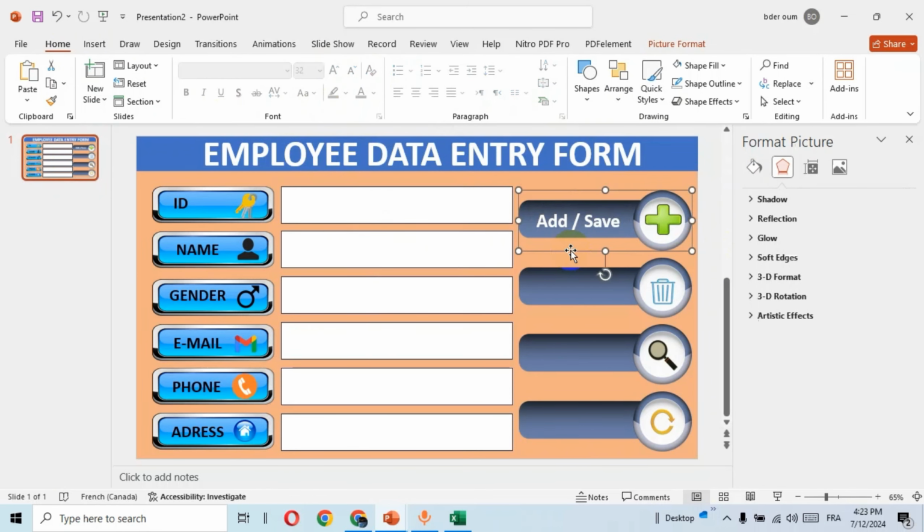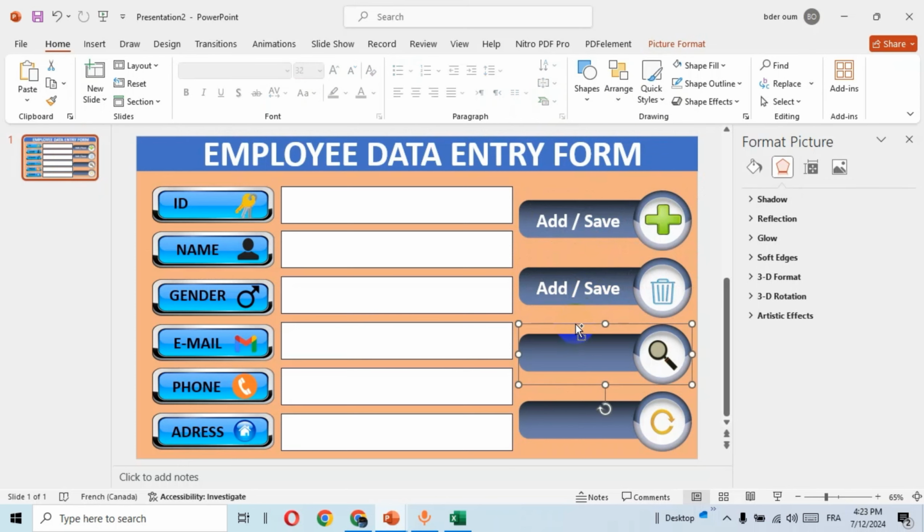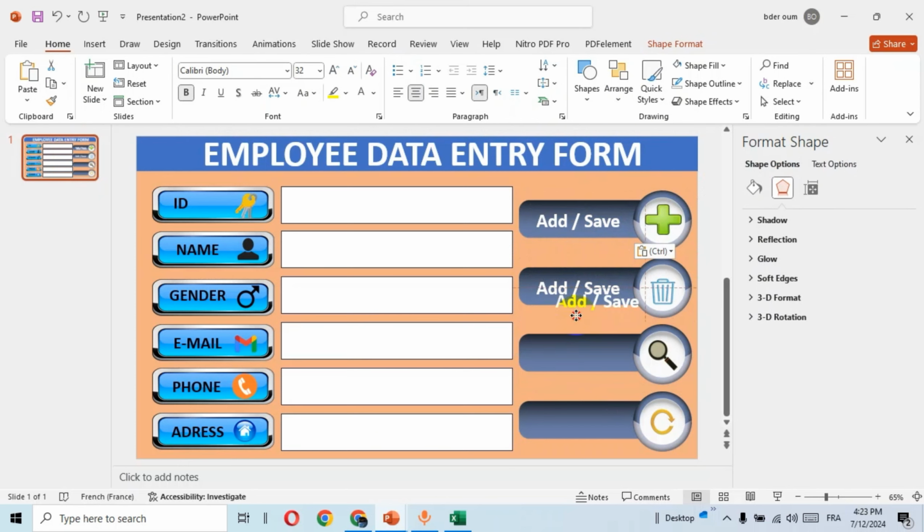Okay, let's create another. Select this one, Control C and Control V 4 times. Control V again.